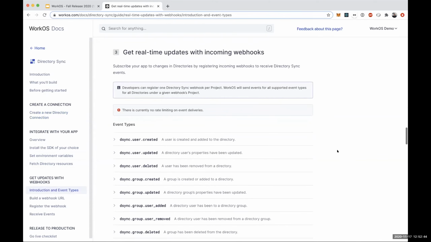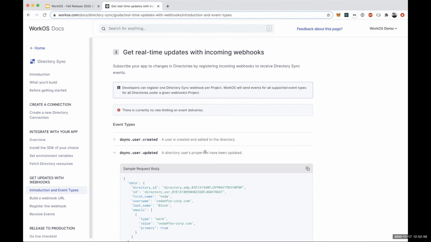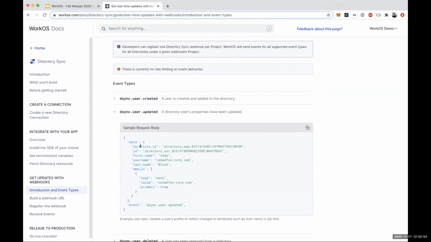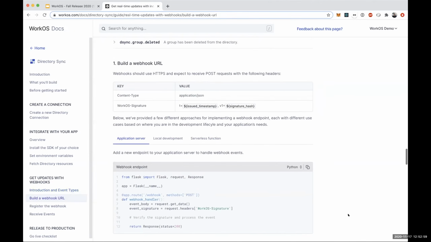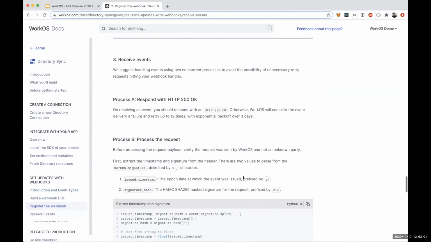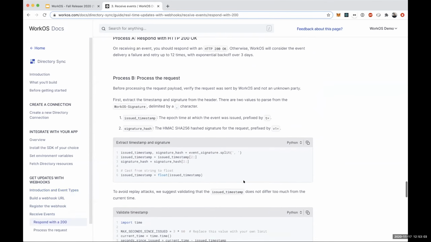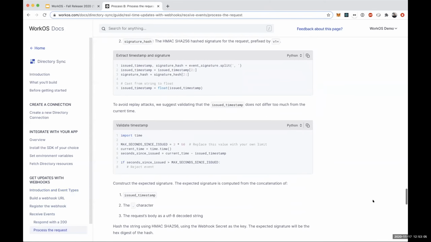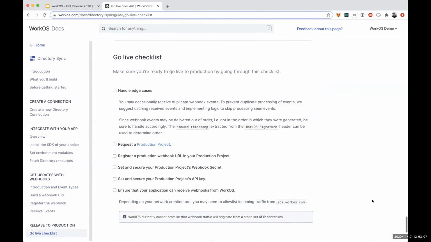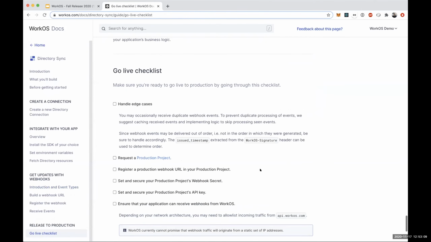And again, I've emphasized how much we cared about writing content. So we don't just include the types of webhooks you can receive here, but for each one, we give you a description, an example request body, and an example use case of the type of thing you can do with this webhook in your app. We go the extra mile and we show you how to register your webhook endpoint and even how to process these events and validate them inside of your app. And finally, we include a go live checklist, everything you need to do to get ready for production.